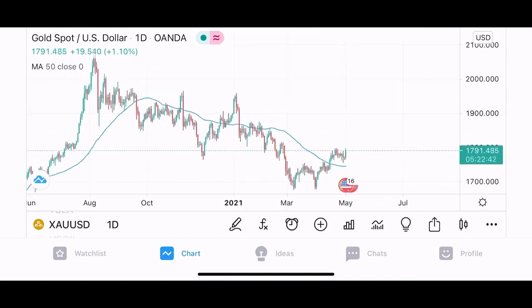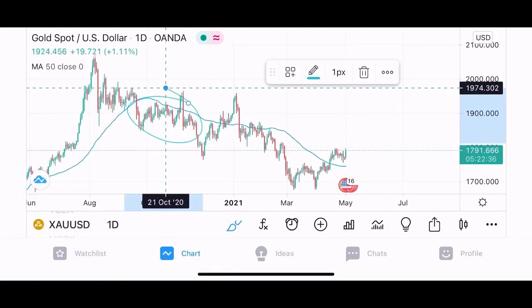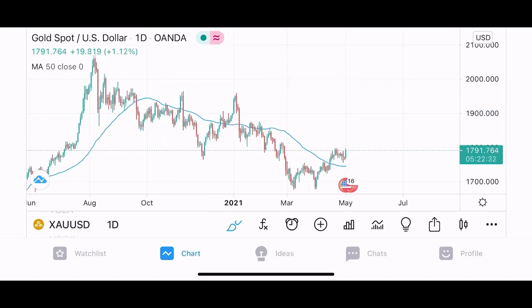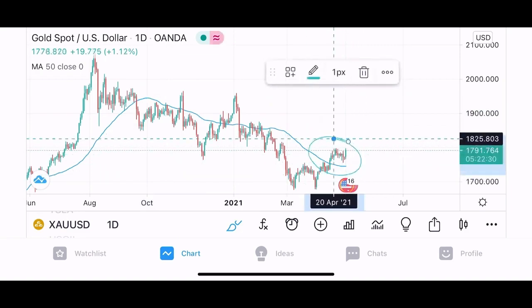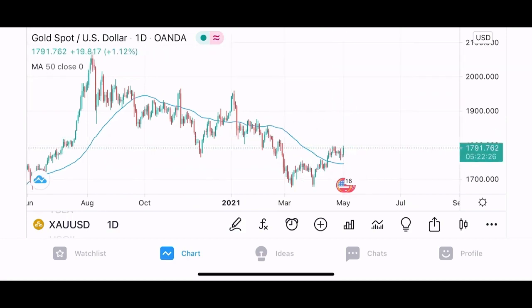The general rule when using a moving average is if it's below the moving average, you're always going to be looking for sells. Or if it's above the moving average, you're always going to be looking for buys. Now, this isn't to say if prices are below the moving average, you instantly sell, or if it's above, you instantly buy. You need more confluences than just if it's above, buy, if it's below, sell.